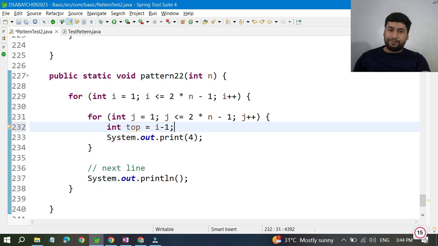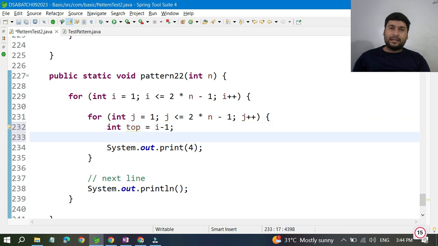While calculating the left, int left equal to j minus 1, correct? Left is j minus 1, I think, yes, j minus 1. While calculating the right, j minus 1, no, this is the right only, right or left?